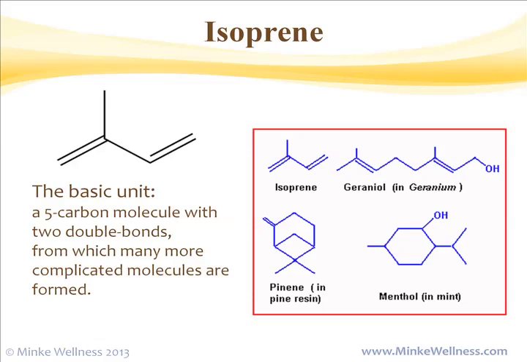The basic unit is a 5-carbon molecule with 2 double bonds, okay? And the way carbon molecules are depicted in pictures, if you see pictures in books and things like that, typically you'll have this kind of stick picture with these angles of sticks rolling up. Well, every point at the end of a stick is a carbon atom, and every stick is a bond. If there's 2 sticks or 2 lines, then it's a double bond. So in this case, we see a 4-carbon chain, 1, 2, 3, 4, with 2 double bonds, and then a side chain sticking off. Okay, and so this would be considered 1,3-butadiene.